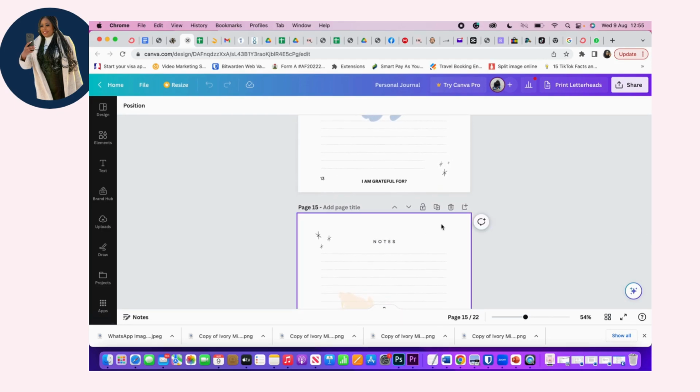Like I said, if there's too much for you, click on delete page. It deletes this one. I'll just show you. I deleted one page, so it has reduced from 22 to 21. If I want to increase the number of pages, I'll just click duplicate page. It has gone back to 22. So if I want to have about 60 pages, I just click on duplicate page without doing so much, and then I have a lot of pages. I keep duplicating until you're okay. I have 25 pages now.